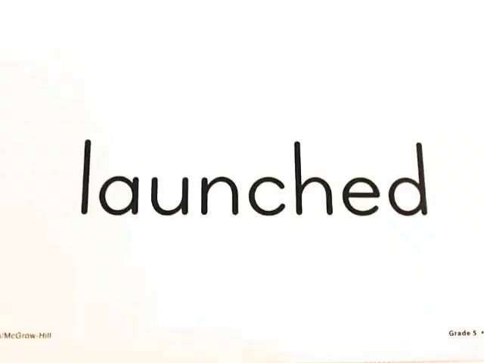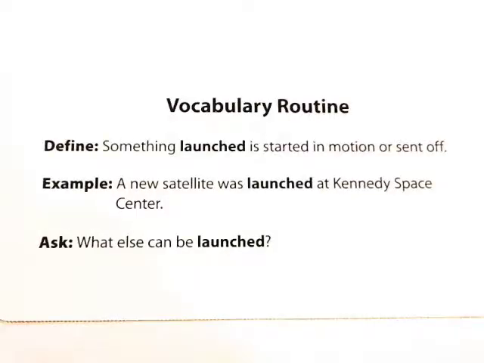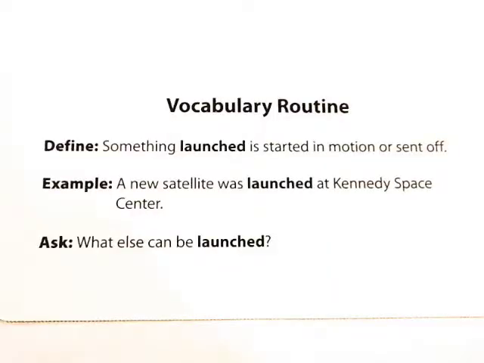All right, our last word for today is launched. Launched. Go ahead and pause the video and write it. The definition we're going to use for launched is: something launched is started in motion or sent off. Go ahead and write that definition. Pause it. The example I want you to use is: a new satellite was launched at Kennedy Space Center. And I wonder if you know where Kennedy Space Center is. Go ahead and find that out and write that on your paper also. Okay?